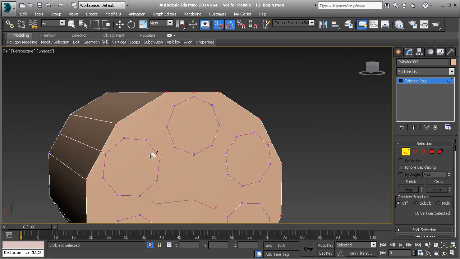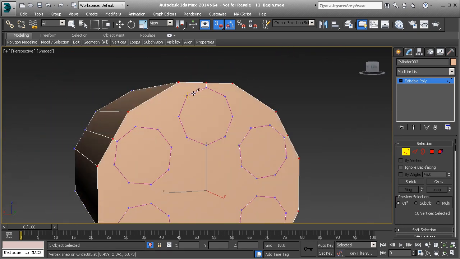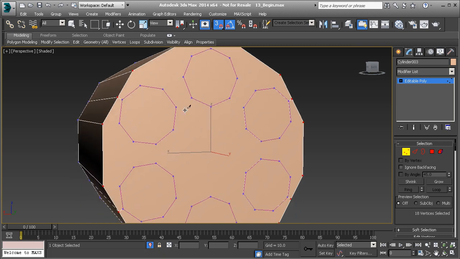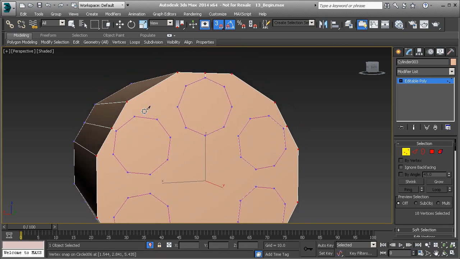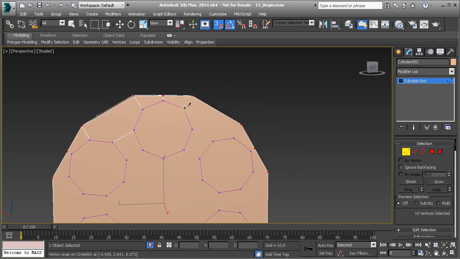Okay, so let's right click. We've cut out all of those circles. Now we can start filling in this polygon here. To do this, let's cut from here to here. Okay, and then I'm going to go across to here, just trying to fill these in. Okay, just like so. And let's cut from here across to here. What that does is create those quads.